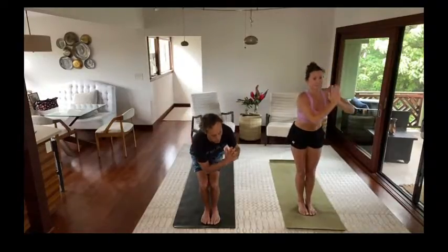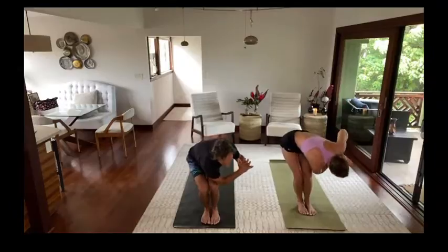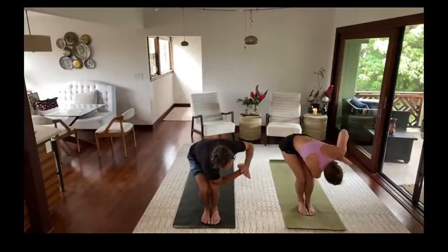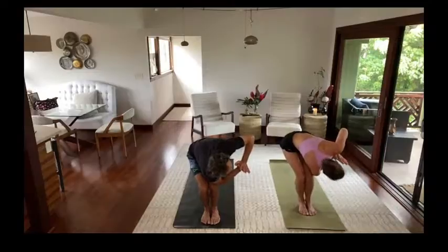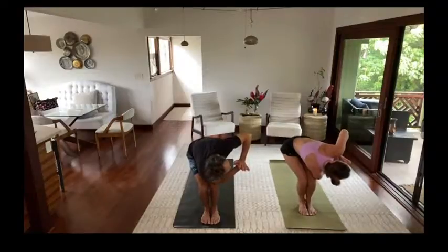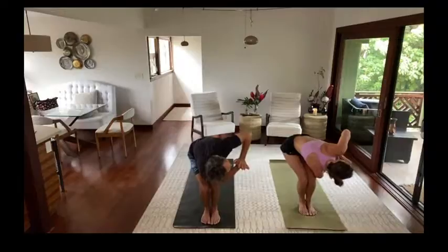Twisted chair. Hands come together at heart level. We'll take a deep inhale. On the exhaling breath, outer edge of the left elbow is going to come all the way down. So you're sitting in a chair, but you're going to twist a little bit. So the left elbow comes to the edge of the right thigh. Make sure the head and neck are in line with one another. Palms are together, opening the chest.